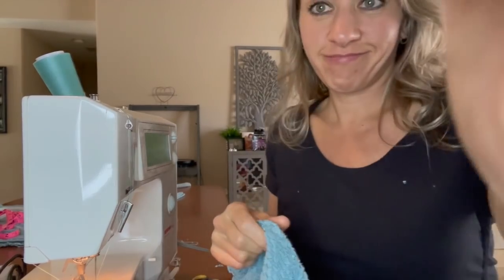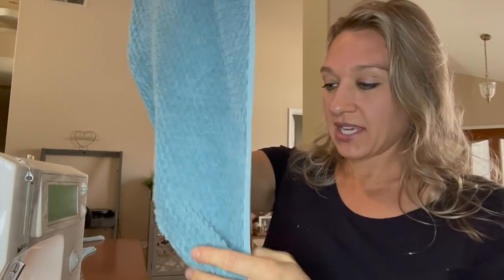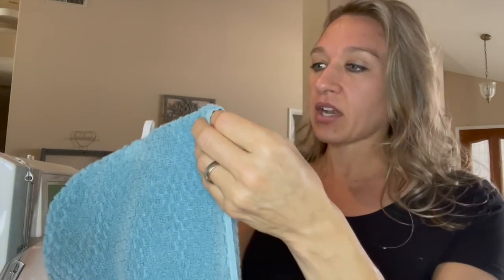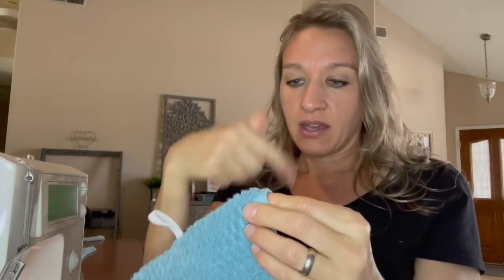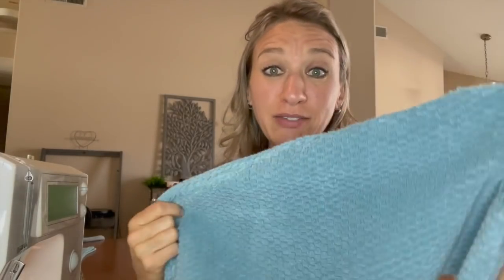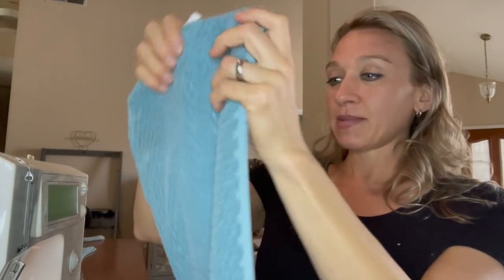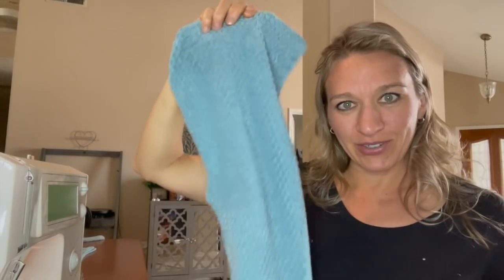It fits — yay! Turban success! I'm going to make some more of these. What an easy, fast thing to make — and even to sell once you have it down. Just flip it inside out, make sure it's on the right side, stitch again, so fast. I love sewing things that are fast. It's just a little head towel nobody's ever going to see but me, and it makes me happy. It looks brand new — way better than my old turbans. Thanks for joining me. It's as good as the original!